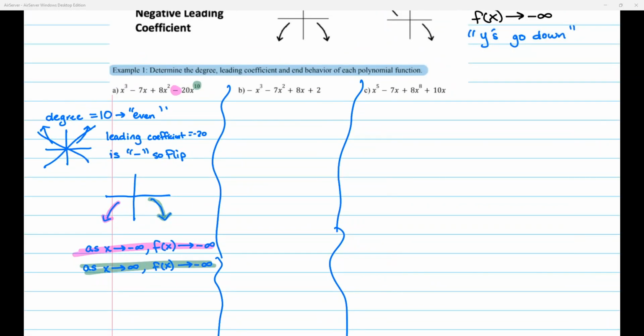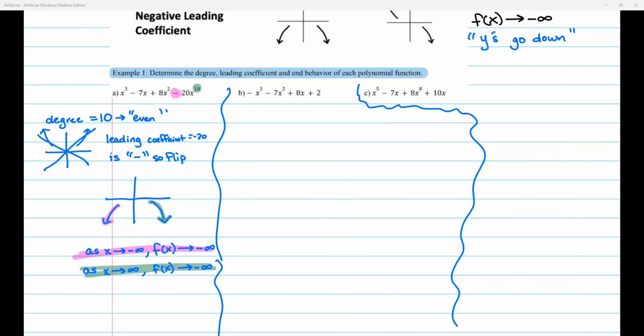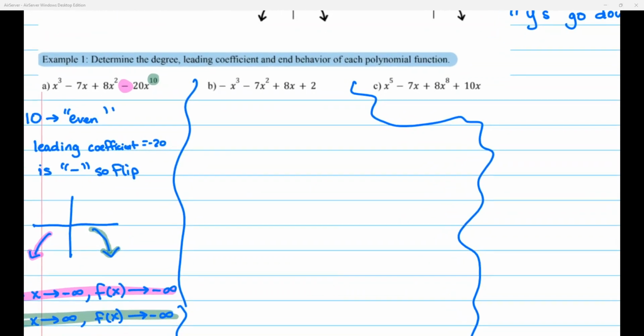All right, that takes care of the first one. I know it's a lot of new vocabulary, but honestly, it's really not that tough once you start getting the hang of this, okay? And I just realized that this is going to need more space, so let me go ahead and do some weird surgery on this thing. Let's do something like that. That way I have more space. There we go.